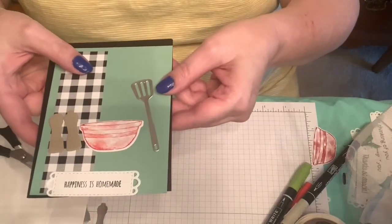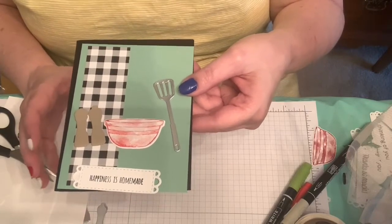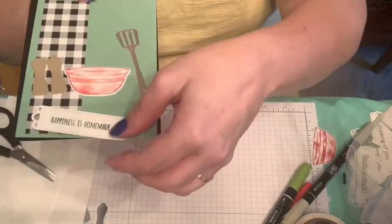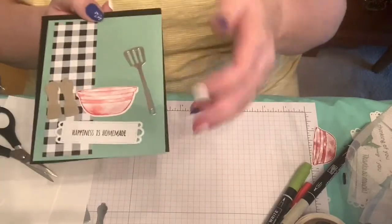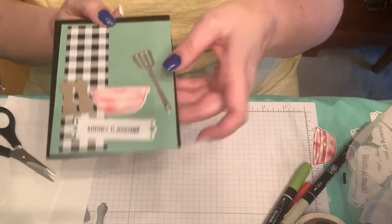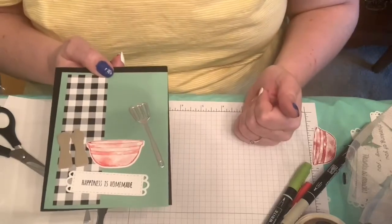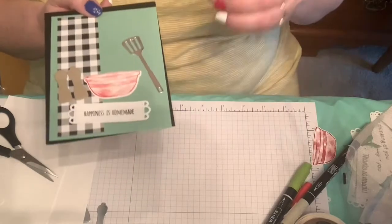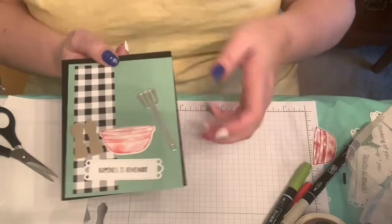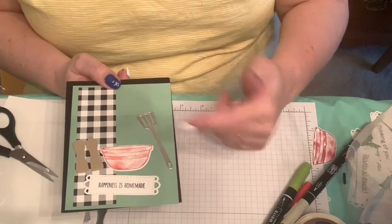So there is one other idea with this. So these are just really simple ones. You could spend a lot more time and get something even more cutesy with it. But I think this just gives you a general idea of how quick and easy these are to stamp and punch out and die cut out, and just add to your cards. So easy peasy. And I was thinking, I also wanted to do a tag, but I just didn't get around to it. So a tag would be great to put on a gift, like maybe you're giving someone jelly or something. Happiness is homemade would be perfect for that. And maybe with a little bowl and a little spoon.